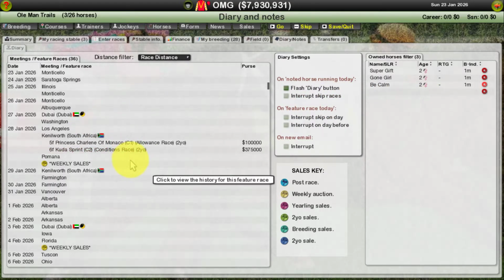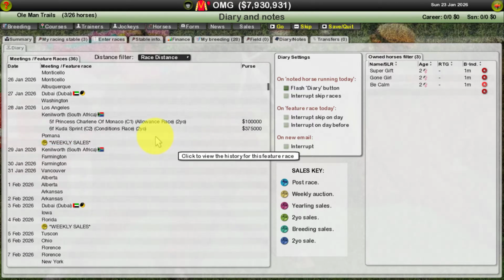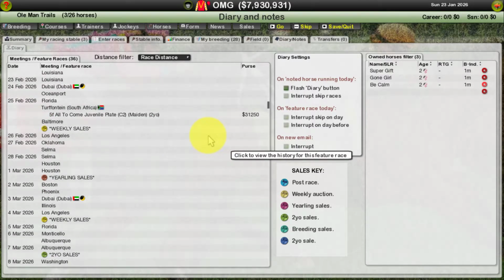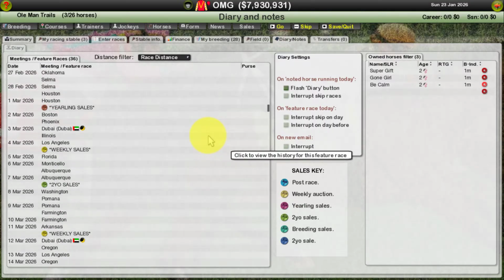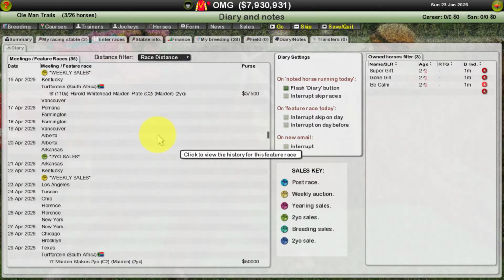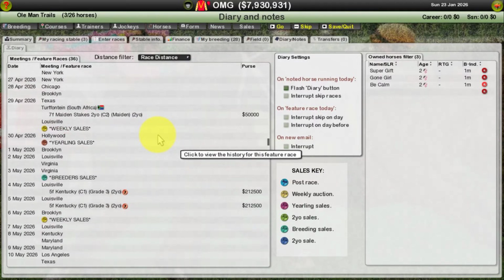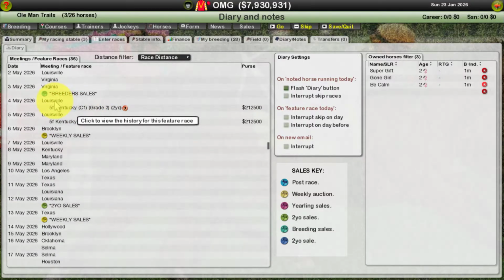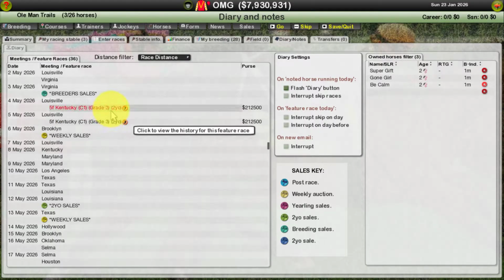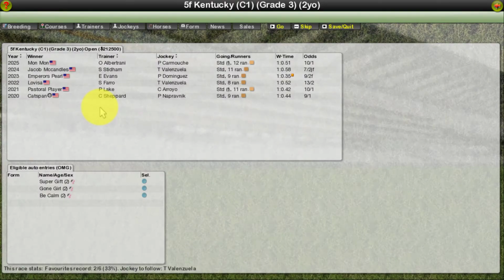So let's just take a look here. Oh wow, okay, so doesn't look like there's a race that she would be eligible for until we get here in May. So I think I might put her in one of these Louisville, Kentucky races. This is around the time of the Derby as well, if I'm not mistaken. But it'll be between these two races here. Let's just take a look.